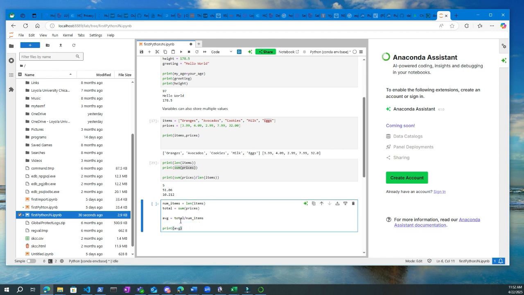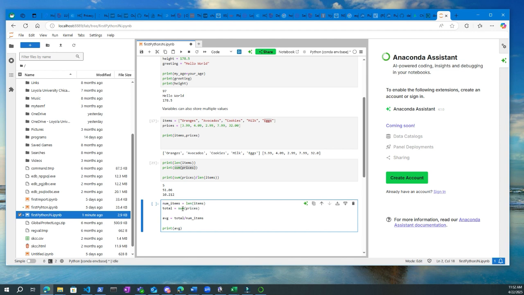So let's analyze this little bit of code. In here, I have a variable that I called num items. I could have called this anything I wanted. I chose num items because it tells me that this drawer, if you will, labeled num items, is going to contain the number of items. How do I get the number of items? Well, I run this function, len, on the list items, and this will return the number of items, which then will be stored in num items. So this returns the number 5, and that number 5 is stored in this variable.